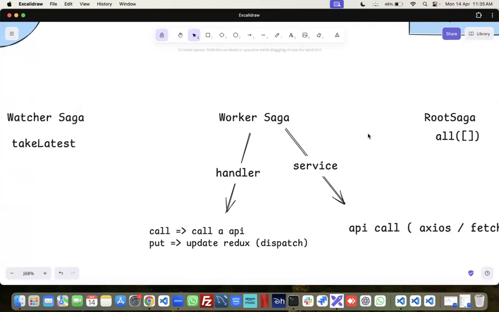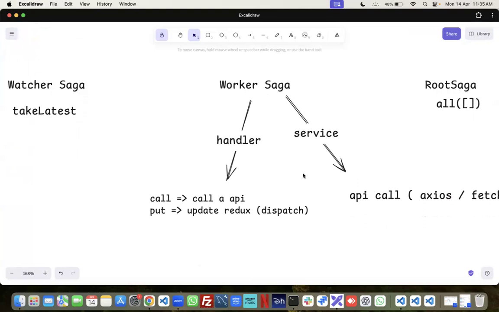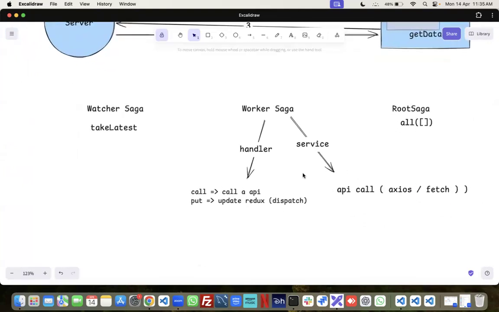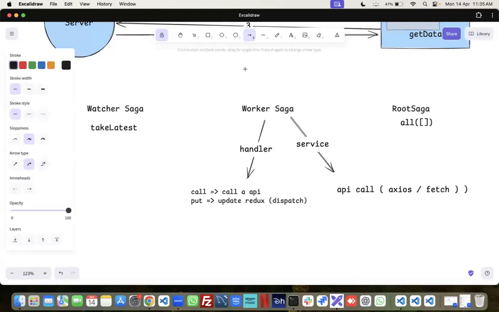Okay. I hope till here it's clear. Everyone is clear? So both are API calls. In handler also you are having an API call. In service also you are having an API call.